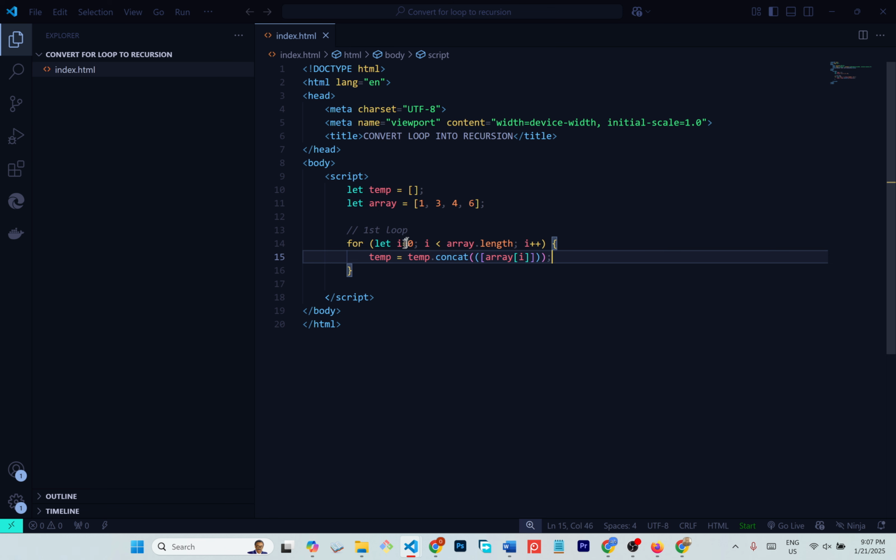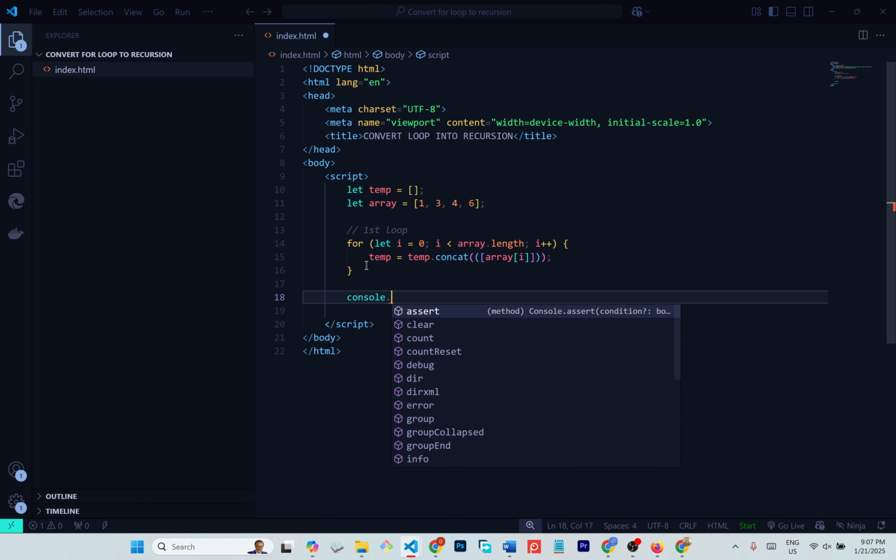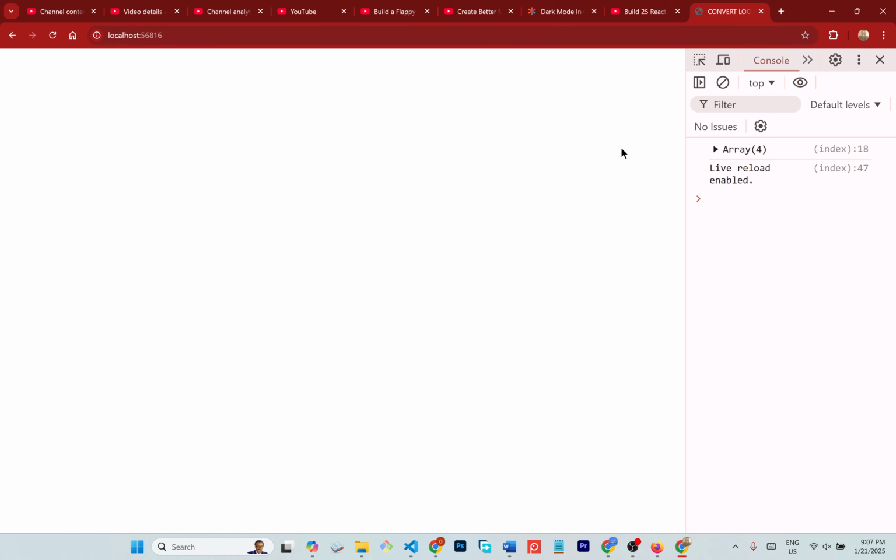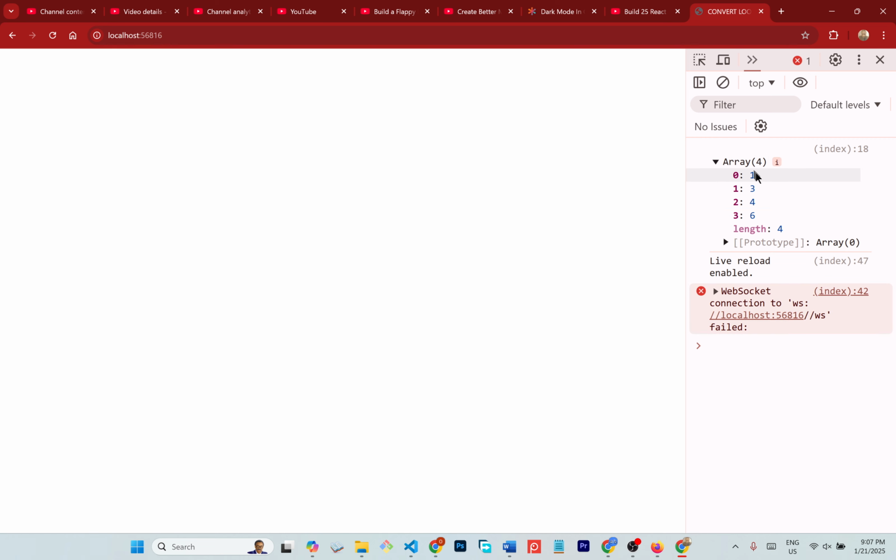Okay, so what I've just done here is to loop across this array, then concatenate the elements in the array. Okay, so let's see what we've got. Reload, Control Shift I. Then this is the array we have here. So we have 1, 3, 4, 6, 4 elements. Okay, all rearranged. This is simple because it's the first loop. It's just spitting out all the elements contained in the array.